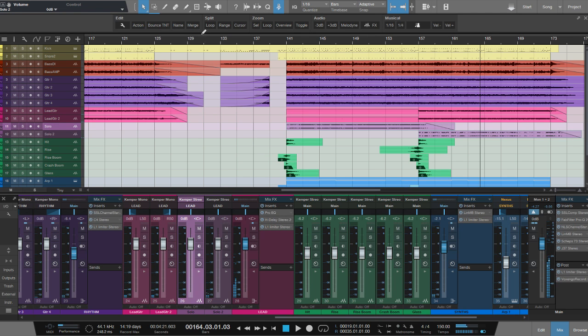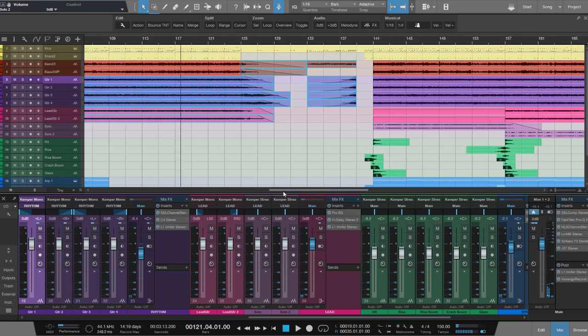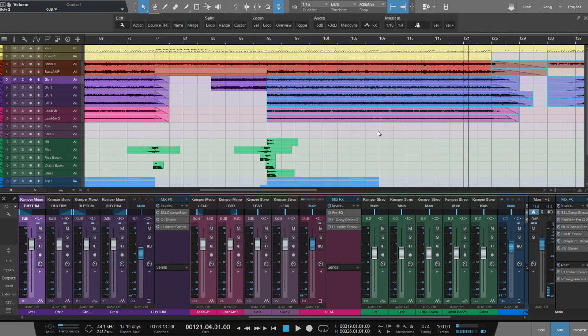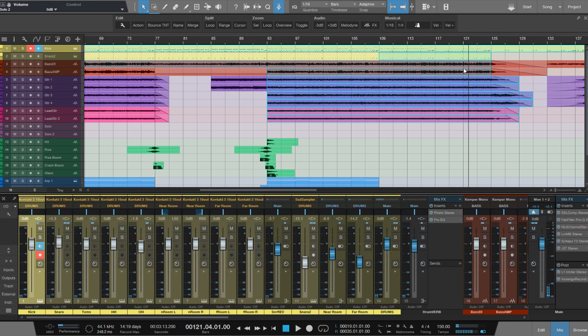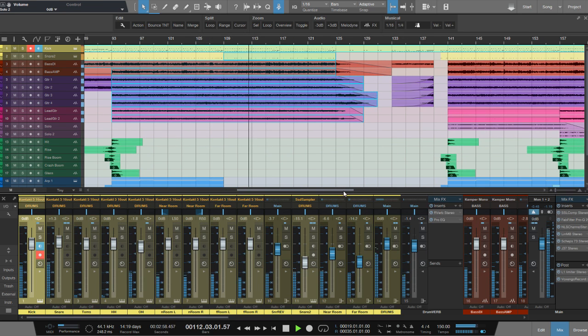Alright, so this is like a break section over here. Here's the chorus. Oh, sorry. This part is the chorus. This is like the tail chorus, like a second chorus. So it goes from chorus into this next bit. So I change it up after the first chorus. Second chorus, like... So I do this to prepare for the breakdown that comes.